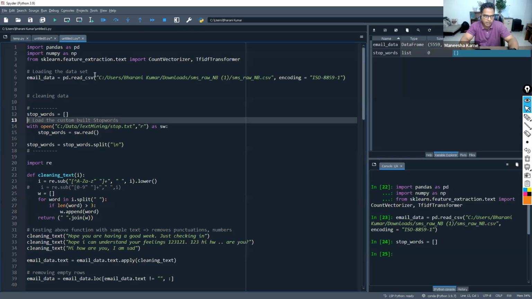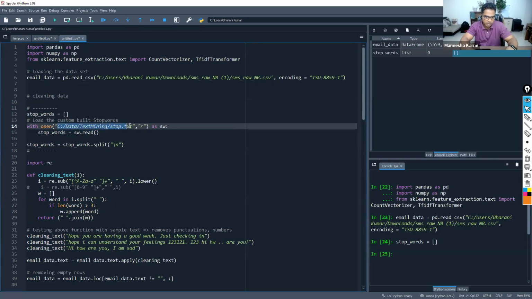I'm going to copy the path, and I'm going to give the path here. R as attribute stands for read. So you want to open this in the read format as SW. SW.read means you want to read the content of this file and store it in stop words.